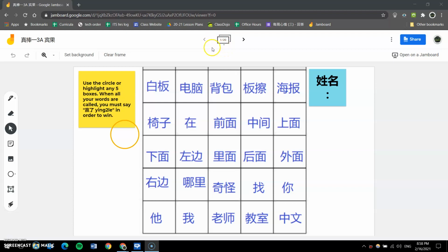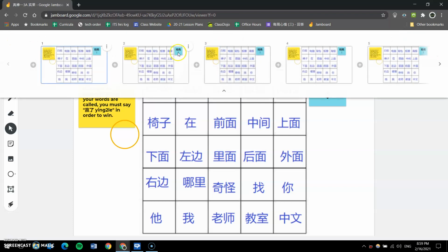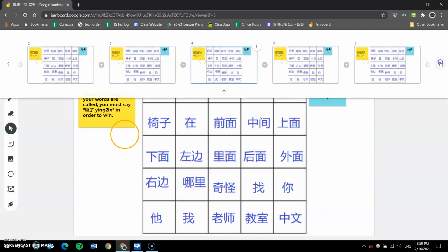But for the most part, most of my classes are small enough that I can probably have almost everybody work on a different Jamboard. So what you will do is click expand frame bar. Each participant who is on the Jamboard, you can see their icon in a circle right above the frame. This way, everybody will take a different one. So make sure you tell them at the very beginning of the activity, so that not everyone is working on the same Jamboard, because they all look identical right now.